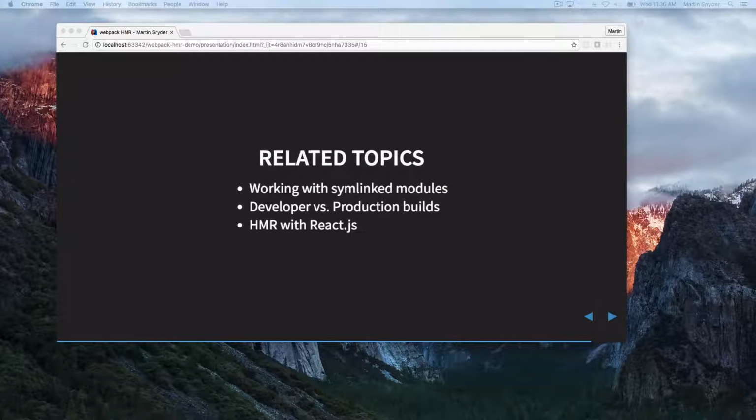Okay, so there are some additional things to talk about, which we're not going to include today due to the complexity involved. One thing that I found in my research and working with this and other elements of Node is that a lot of times when you get to a larger code base, you're going to want to be working with multiple Node modules at the same time. And generally speaking, if you're working with multiple Node modules at the same time that you control, then you're going to want to symlink them together one way or another.